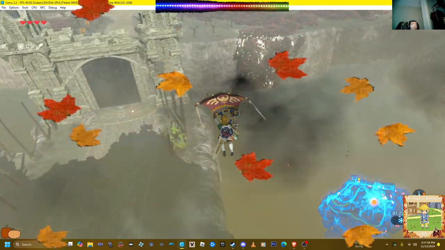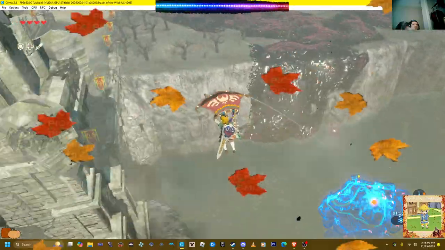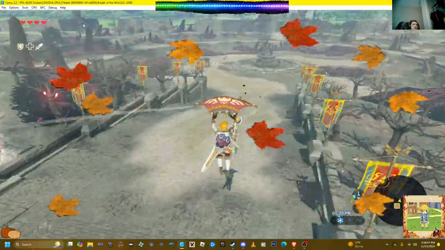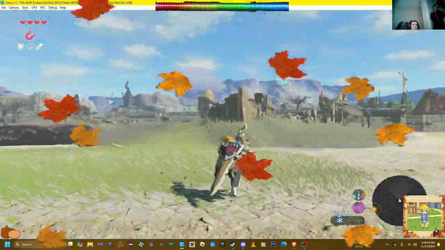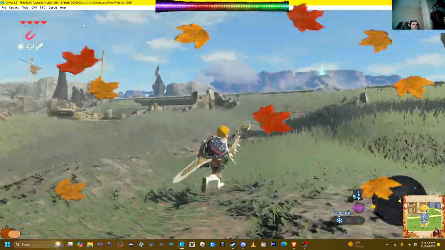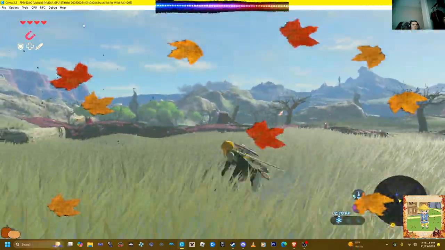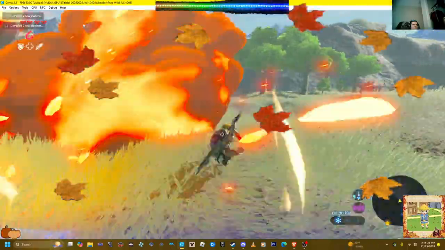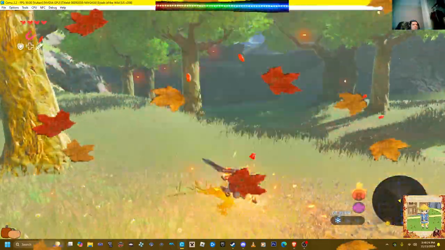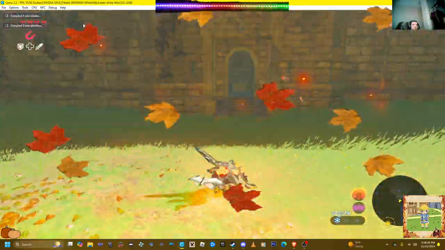Now we'll fly away. I'll speed up a little bit for you guys. Look at this. There's a glow over there. Ow, ow. Get away from me, Guardian. Ow. Ow, ow, ow. Get away from me.